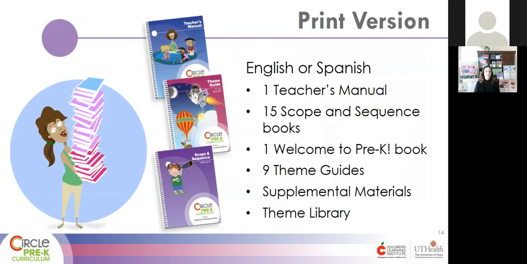So the Bound Scope and Sequence and Theme Guides books are going to include what you saw on the website in a really nicely color-coded, laid-out format. The lessons are all going to be right there. The scripted lessons are all right there for teachers to be able to flip to quickly and see what they need that week and how to teach the lesson.